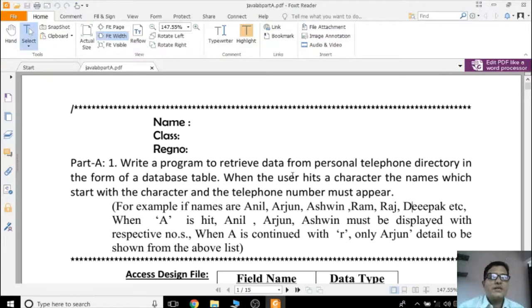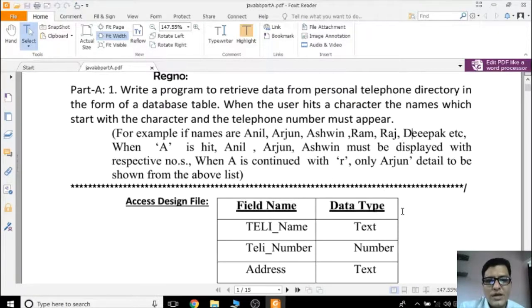Okay, JDBC stands for Java Database Connectivity. Part A first and second programs are JDBC programs. Okay, so it is just like your VB.NET. Here we have front end and back end applications, right? Here the front end and back end applications you define entirely in the code and you have to do some settings. To do this we have to create one database table.